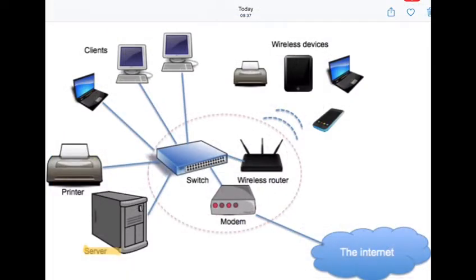Let's have a look at the server first. A server is a powerful computer that provides services to a network. Servers are left on all the time and they're not used on a day-to-day basis. Now, I wonder whether some of you might remember where the server is in our school. The server at our school, teachers never touch. We have to wait for our technical team to come and service it or have a look at it.